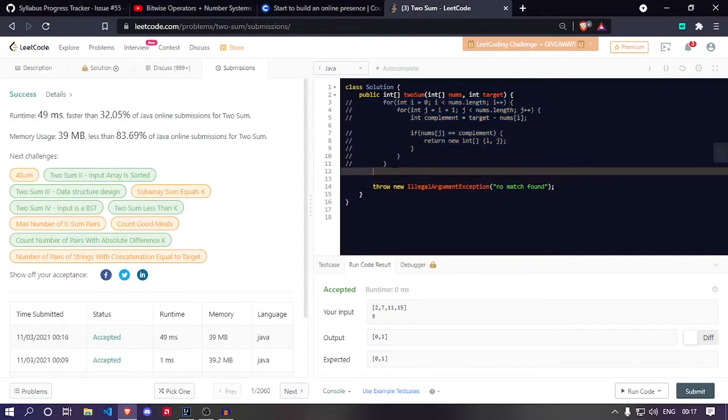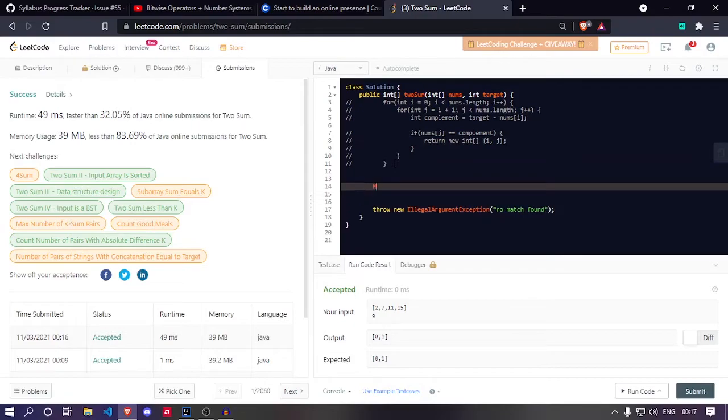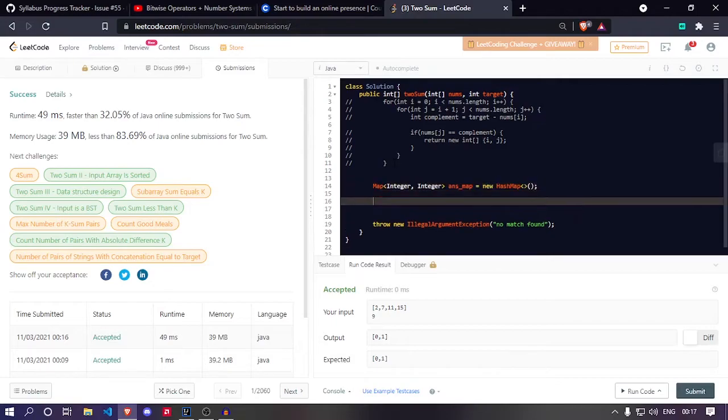So map, the key would be Integer, the value would be Integer, answer underscore map equals new HashMap. We are using HashMap in this case. And now this is a one-pass solution.